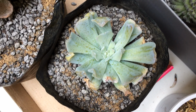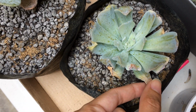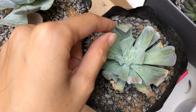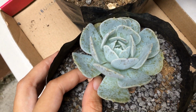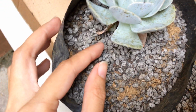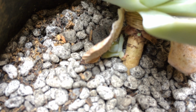See? Cute. But my topsy-turvy is very thirsty. It's drinking its own leaf. And this one, I'm not so sure. I'm not sure where it came from. It has a small baby. See? And another small one. Small still, right? Hopefully it survives.